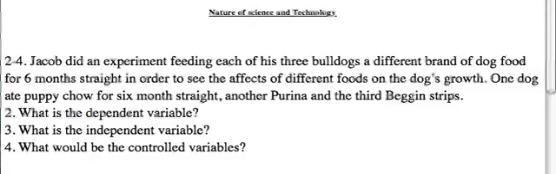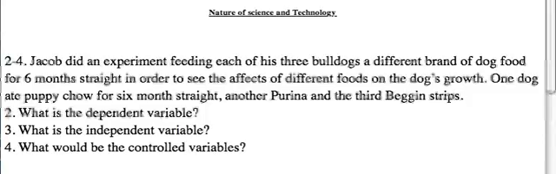You seem to have trouble with this one, but I think if you really think about it and pay attention to what I'm saying now, you can kind of understand the differences between dependent and independent variables, as well as controlled variables. First of all, let's go over what exactly the experiment is doing.